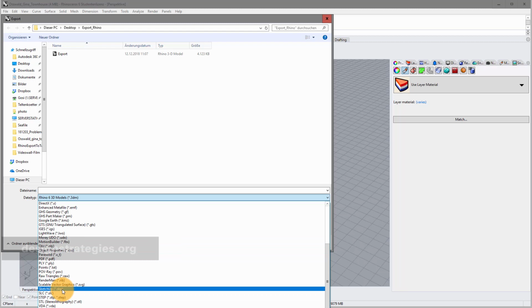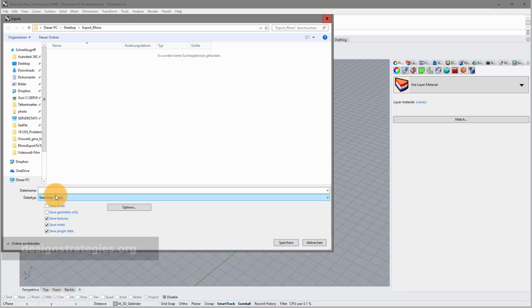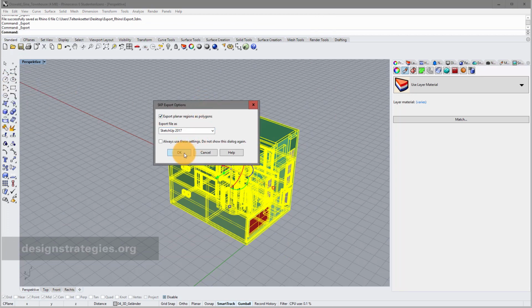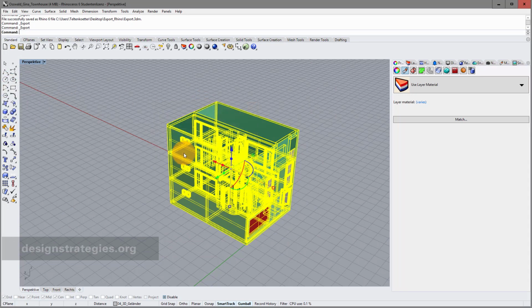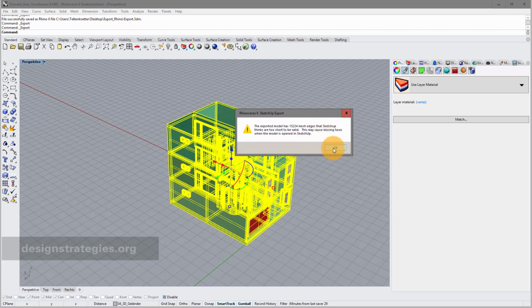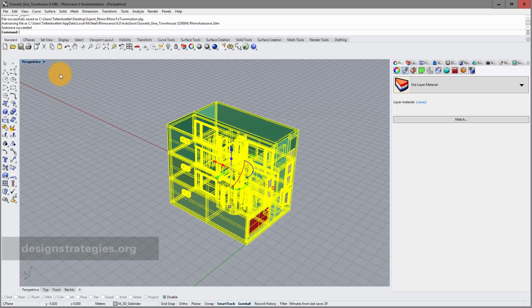I just choose SketchUp, Escape, and just say Rhino to Twinmotion, and just go into save and just say SketchUp 2017. This is absolutely fine. And now it's exporting. This error, don't care about this. It's not important. This is fine.